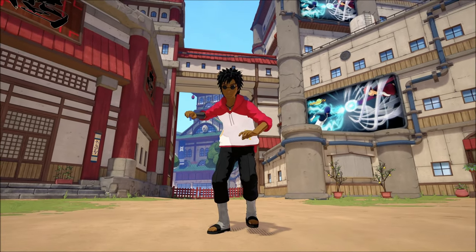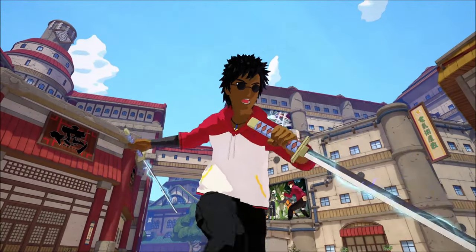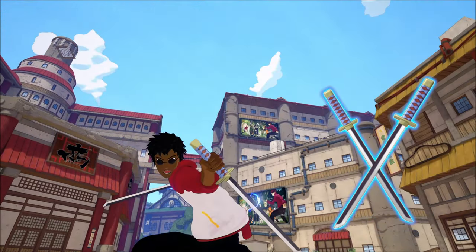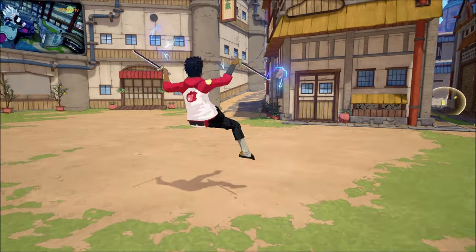All right, boys, let's get right into it. Y'all know how we do it right off the bat with our weapon. We got the Ninja Uchiha Blades. That's right, the Kusanagi combos that we all know and love.